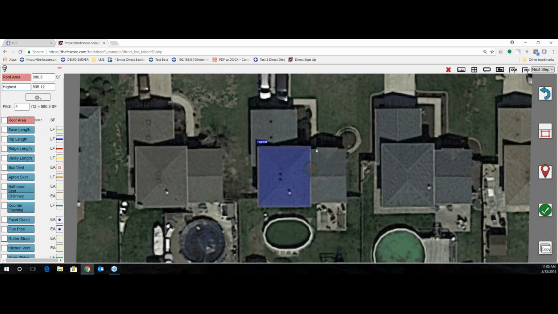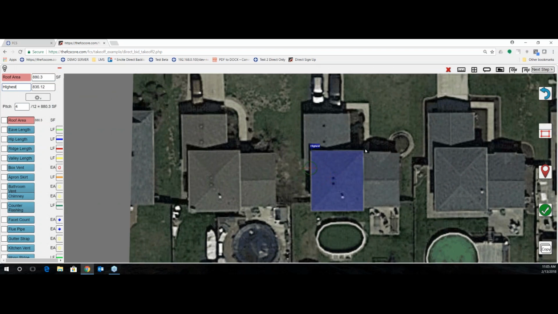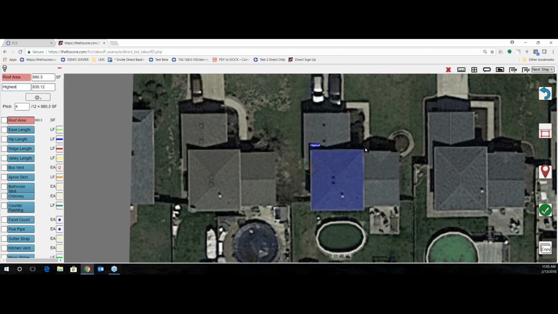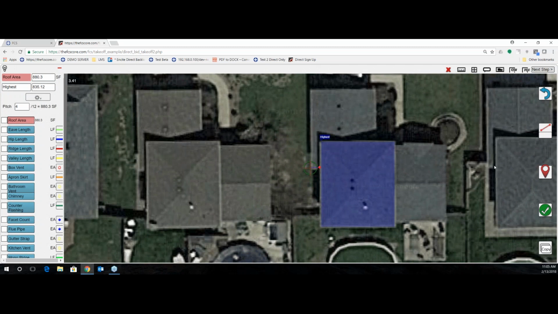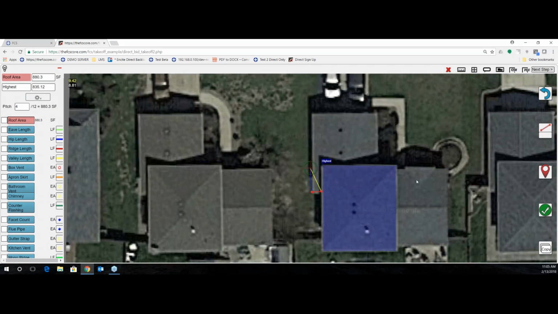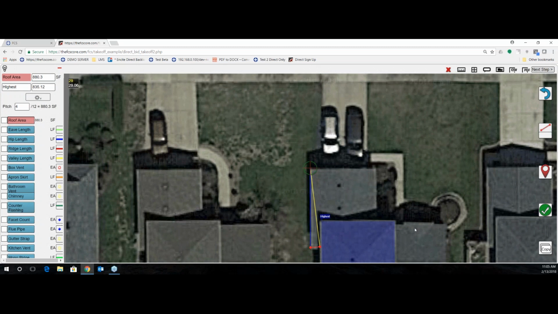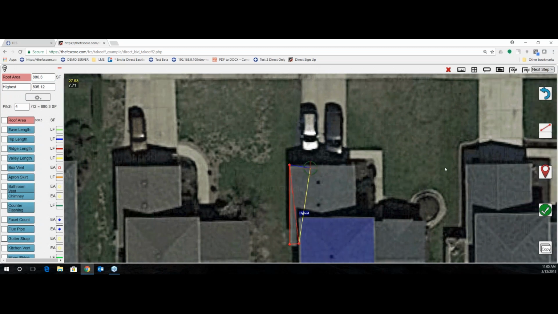The next section I want to work on here is this other area. I'll select my straight draw tool and drop my pin. This is a little more detailed. I'm going to zoom in, select my pin so I can continue editing here, and drop my pin in each corner.